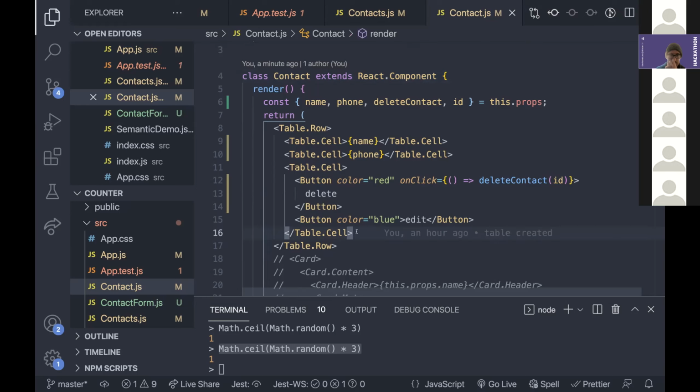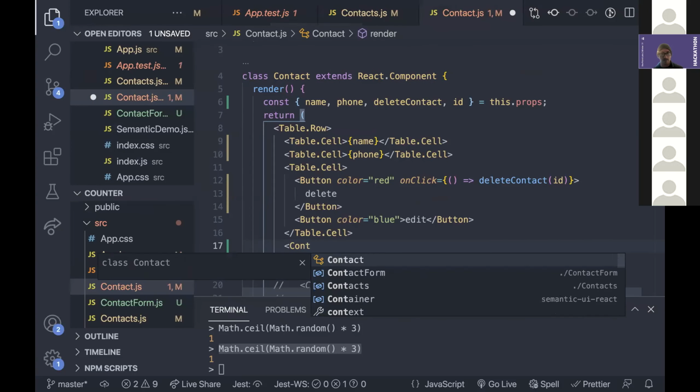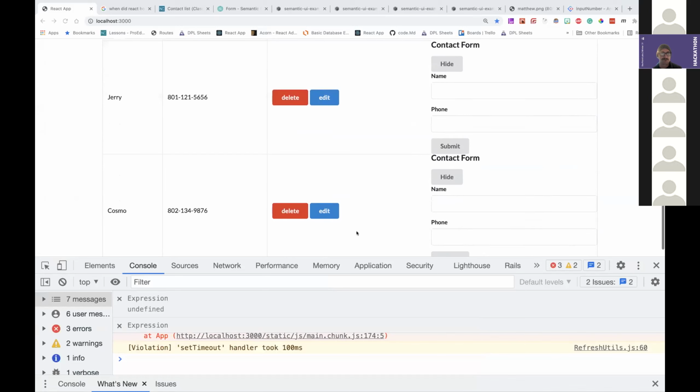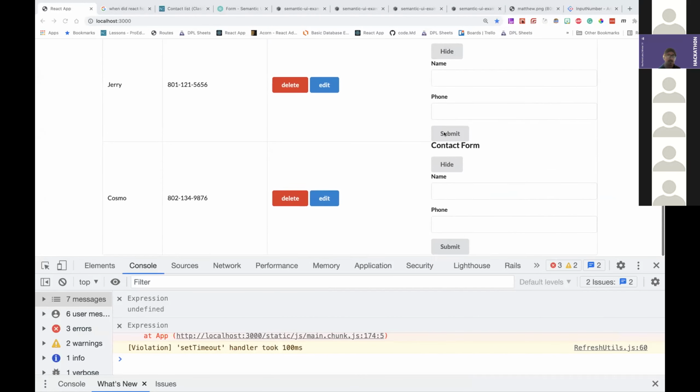If we throw on a contact form here, this might look horrible. Actually, that's not too bad. Not the best UI, but it works.